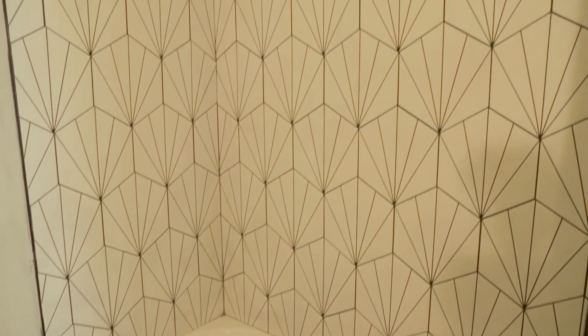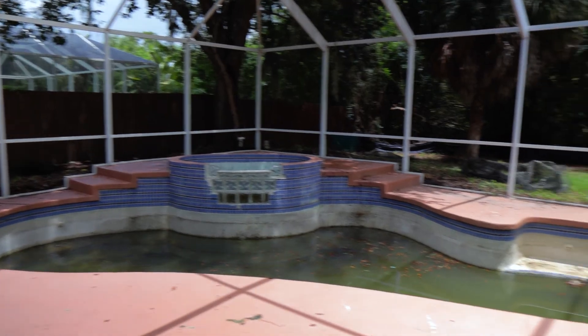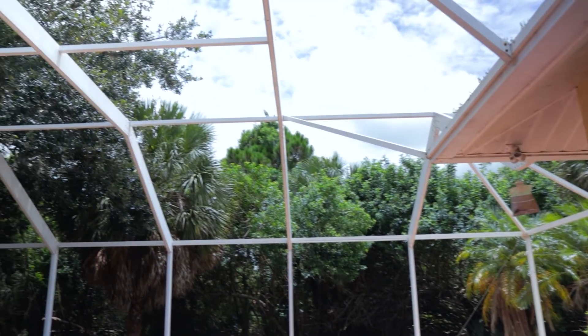We're down here at our Osprey rehab on Pine. It's only been a week and we've already got the vinyl plank flooring down, most of the house has been painted, the 5¼-inch baseboards are up, and some of the bathrooms are already underway — the guest bathroom has some unique tile that looks really neat. The roof just got knocked out this past week. Same as the Lake Sarasota property, we've got a pool here that needs a lot of work along with rescreening the entire pool cage area.